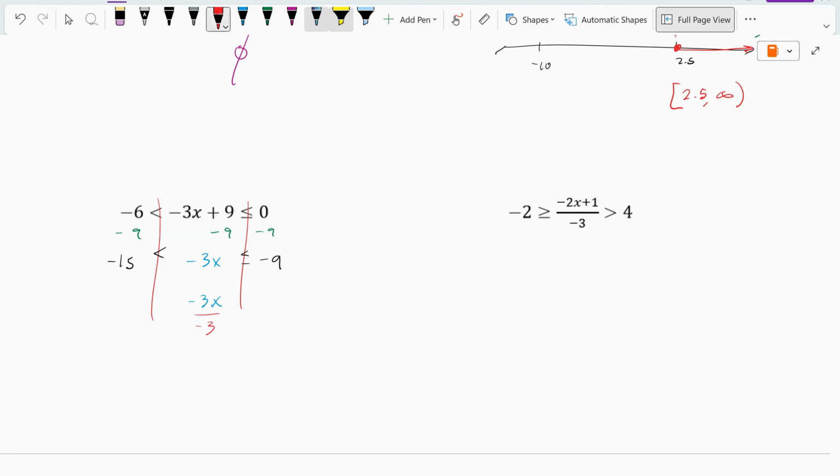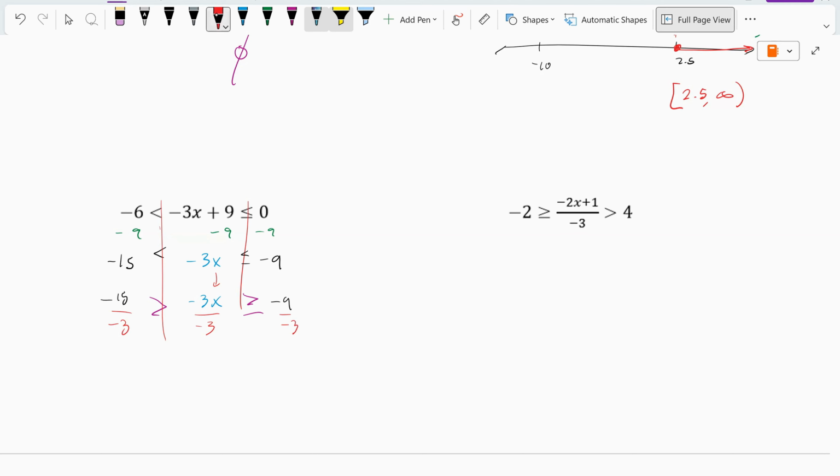What do we think? Yes. We flip all three signs. For an equation, I typically write the -3 down below here. I'm not going to write it for an inequality. I'm going to write a new line because I have to flip the inequality. Less than becomes greater than. Less than or equal to becomes greater than or equal to. Divide all three by -3.